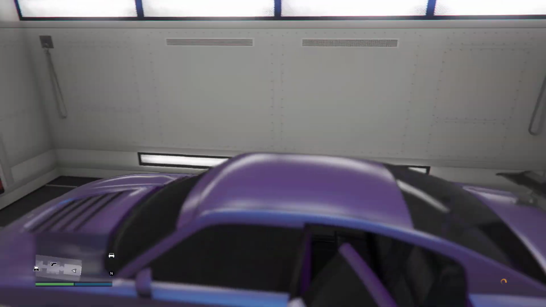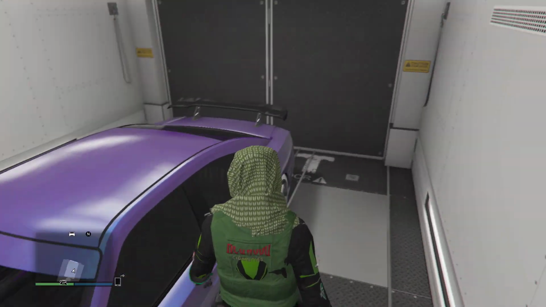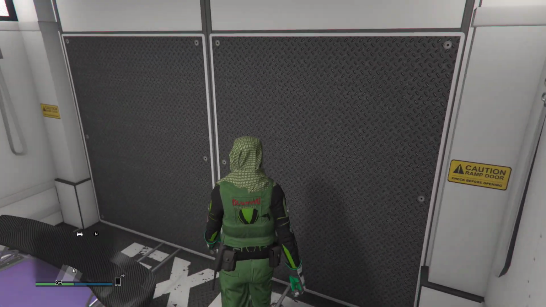Boom, that easy. So this glitch is still working, so this is way easier than the facility. I did make a facility method last time, but this is way easier. Hopefully you guys enjoy the video.